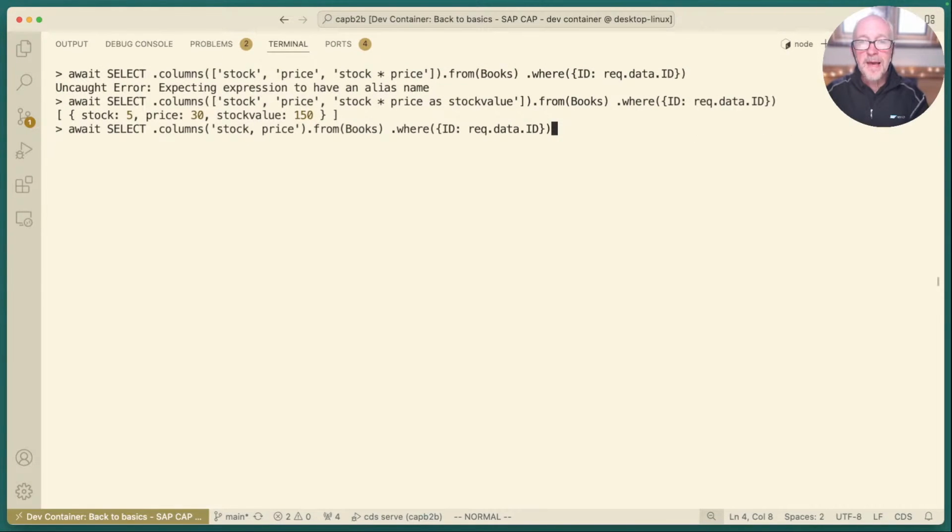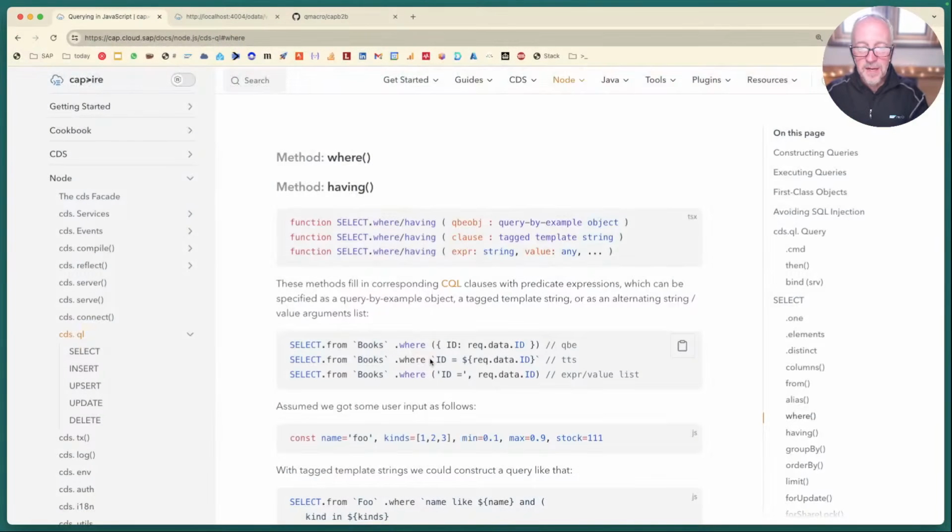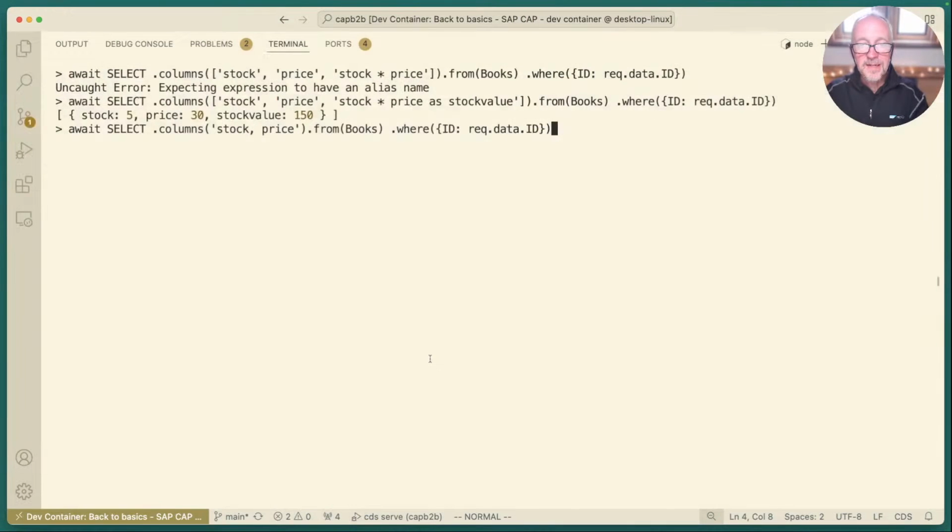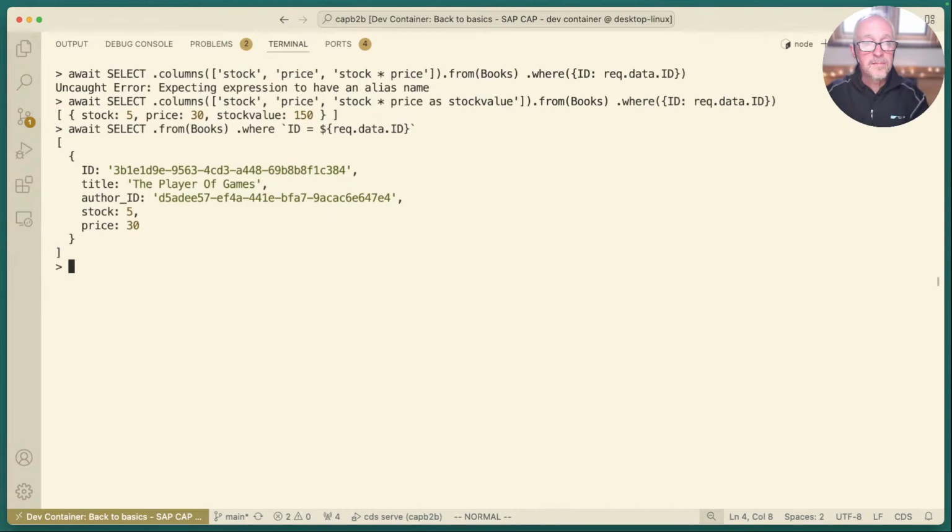Select where. Which one was it in the text? Let's call it text to speech from now on. ID equals that. There. Let's try that. Ah, of course, that is the string.